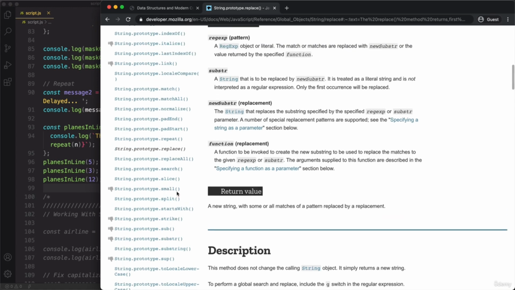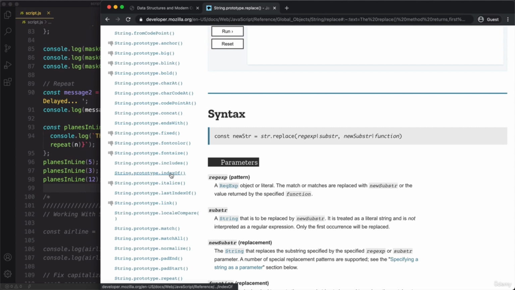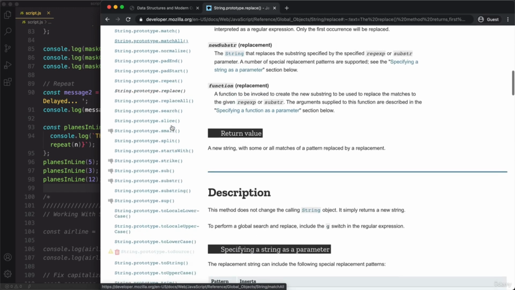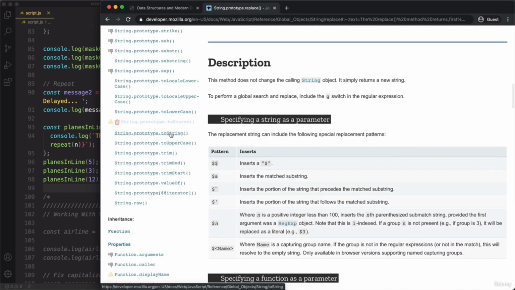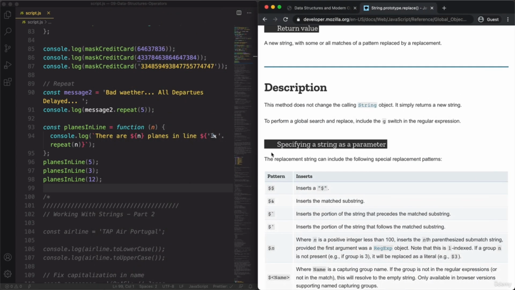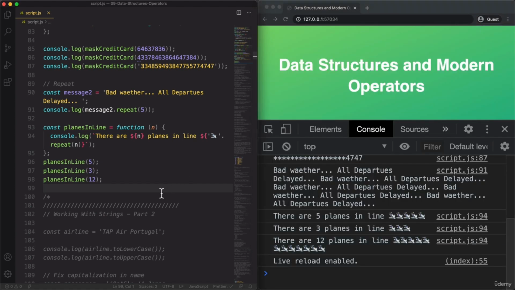But actually we talked about all of the most important ones. Maybe one that you can check out is, let's see, concat maybe, or there should be one called reverse. Well, actually it is not here. But anyway, as you see, we talked about most of the most important string methods here. And so I hope you had fun with this, and I see you in the next video, where we then have a challenge where you can then use all of this knowledge that you just gained here over the past 3 videos.